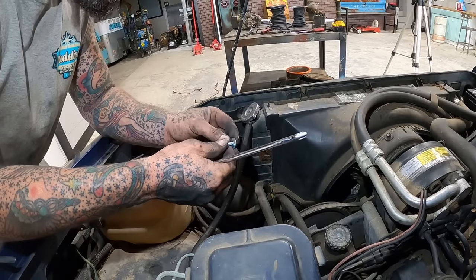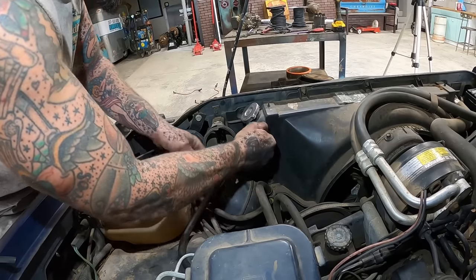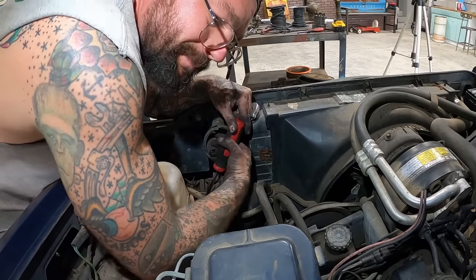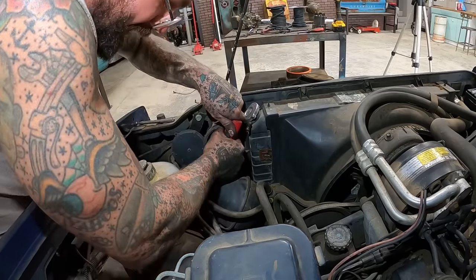Just grabbed a couple sheet metal screws with a washer. Gonna work pretty good right there. Get our ball clamped back into place. Gotta be careful when your balls start dangling, guys. Much better.